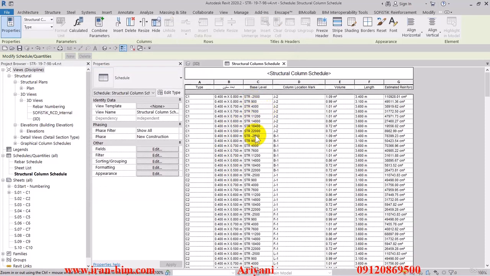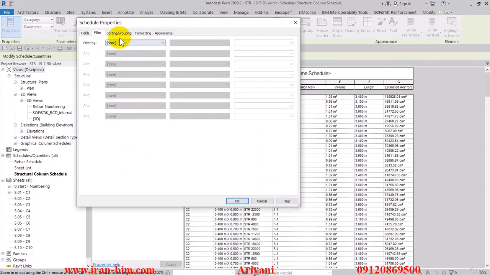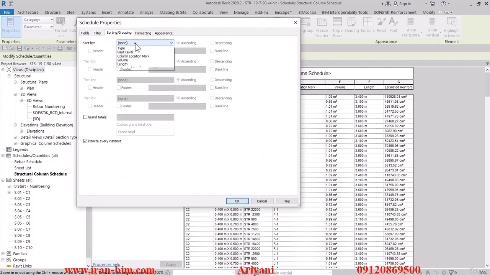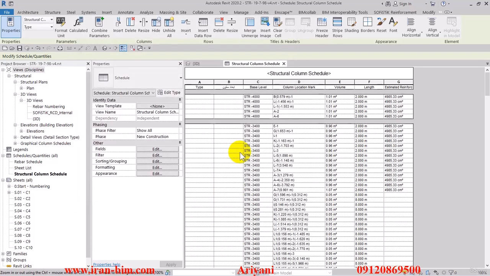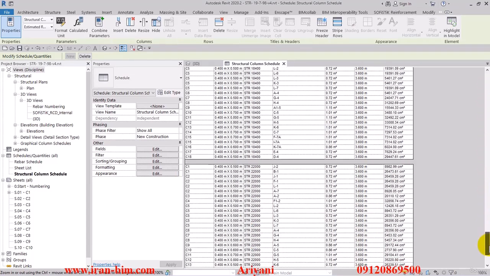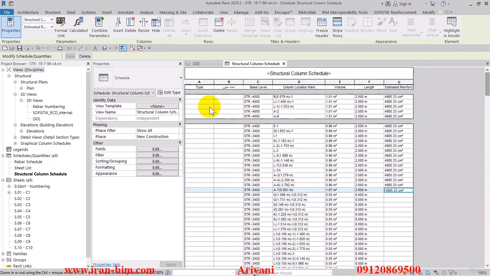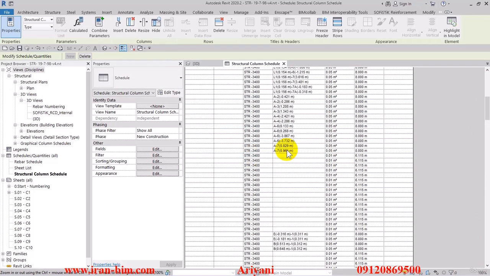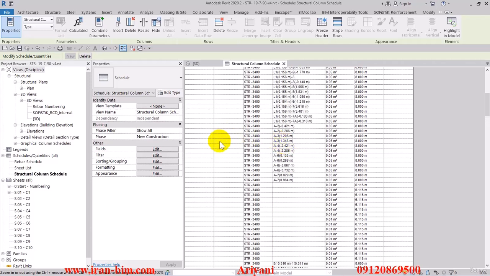And there we go. So now we can go over to the sorting tab and we'll divide these based on the base level and check the blank line box. And then just like this, it separates each one of them in each level. And the ones that we have like these, the boxes that are empty, it means we haven't assigned anything to them yet. So for example, let's select this one and see what it is.